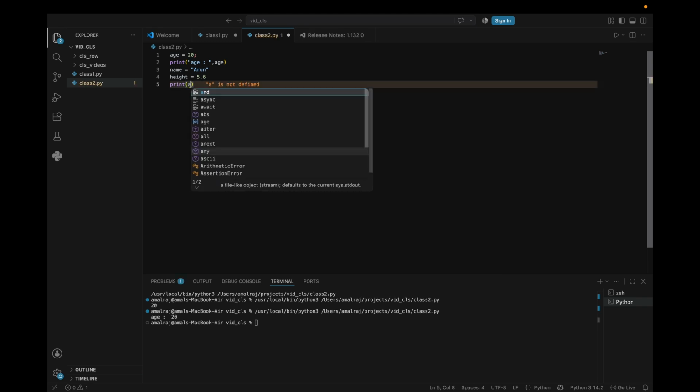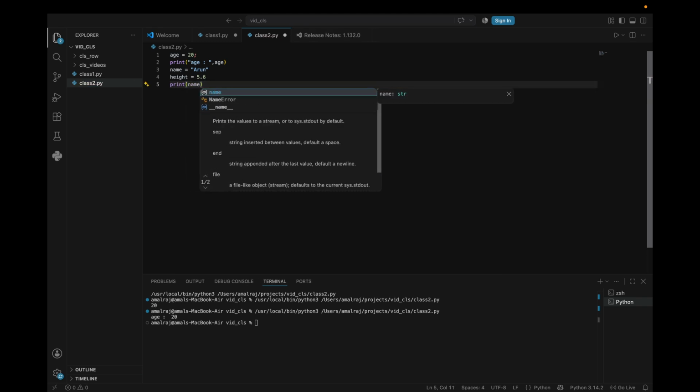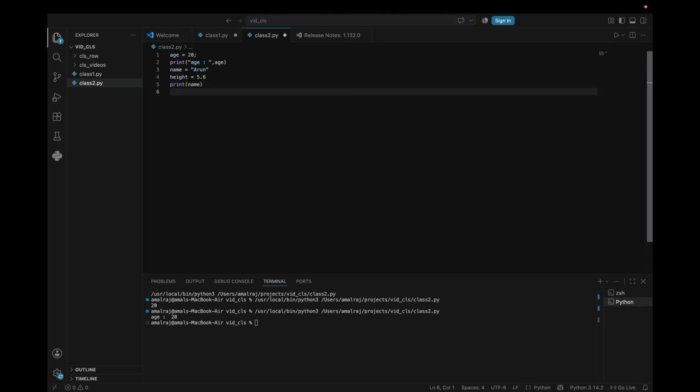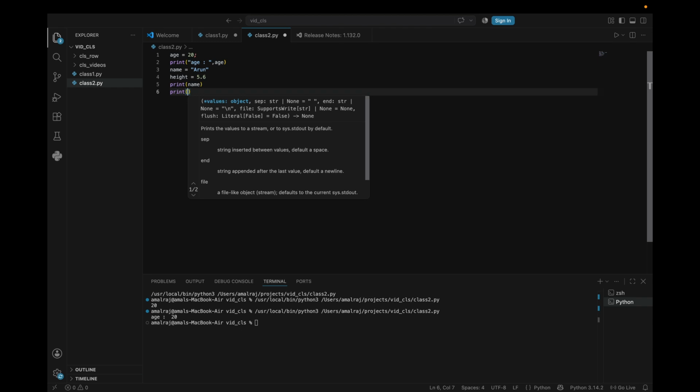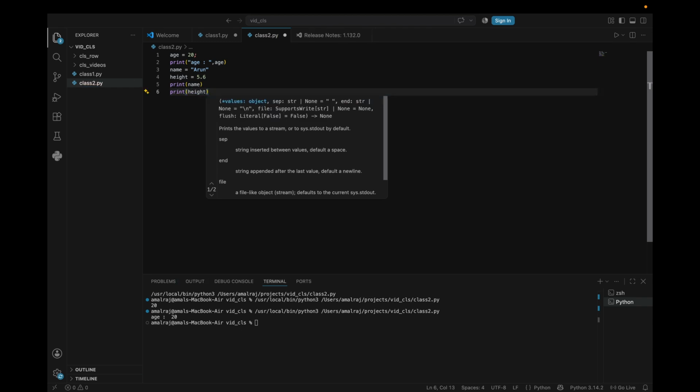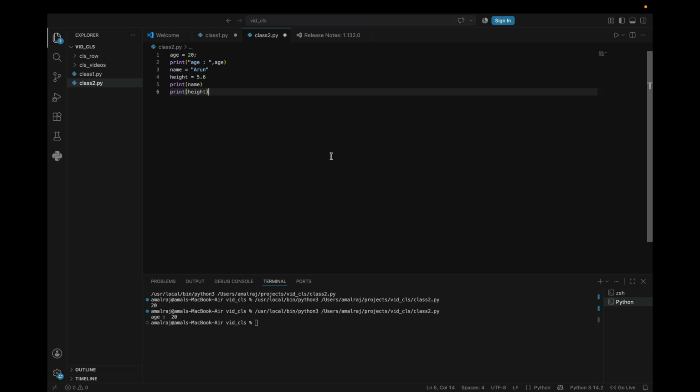Inside that print I am adding the variable name. After that, print height. Okay, then let's check the output. You can see here age 20 is printed, the value inside name, Arun, is printed, and the value inside height is printed, 5.6.